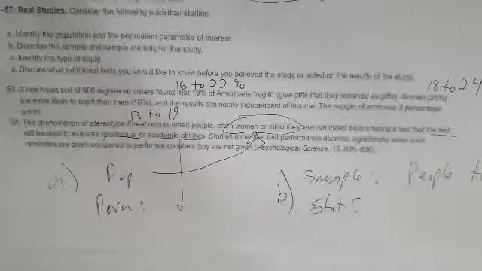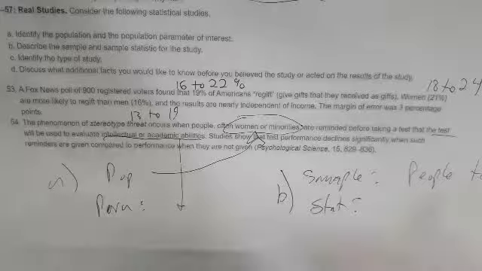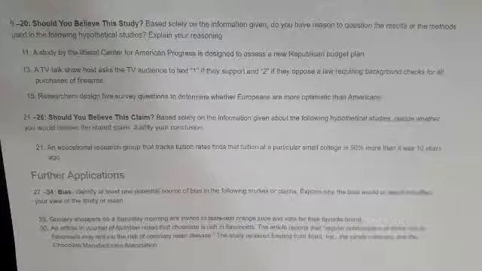Are there questions over this one? I know I kind of didn't write anything out on that last one. I just kind of spoke on a lot of it. Okay. So we have a few problems from the next section. Based solely on the information given, do you have reason to question the results or the methods used in the following hypothetical studies? Explain your reasoning. So in this section, where is it at?